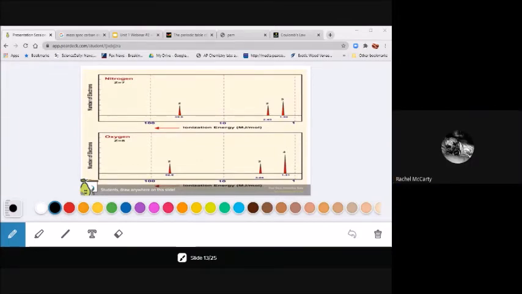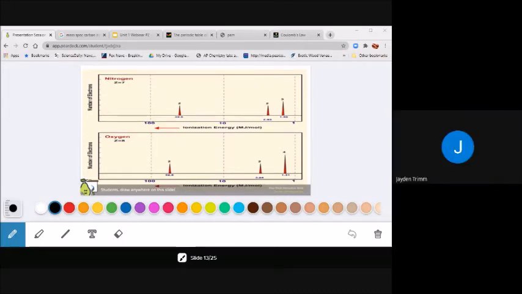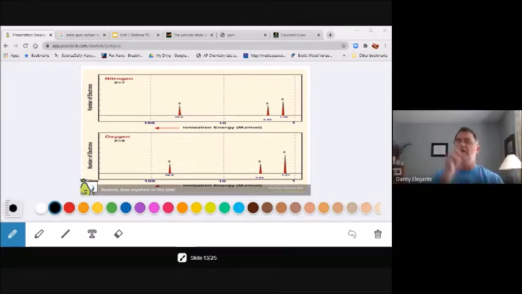The nucleus has a stronger pull on the electrons because it has a greater mass. Okay, I'm loving that. And so let's just clean up one thing. So you said oxygen's got a stronger pull because it has a stronger mass. Let's talk about what is pulling on the electrons. So how could we clean up that statement? Oxygen's got a stronger pull because it's got a greater, don't say mass, I need something else. It has a greater number of protons. Got a greater number of protons.